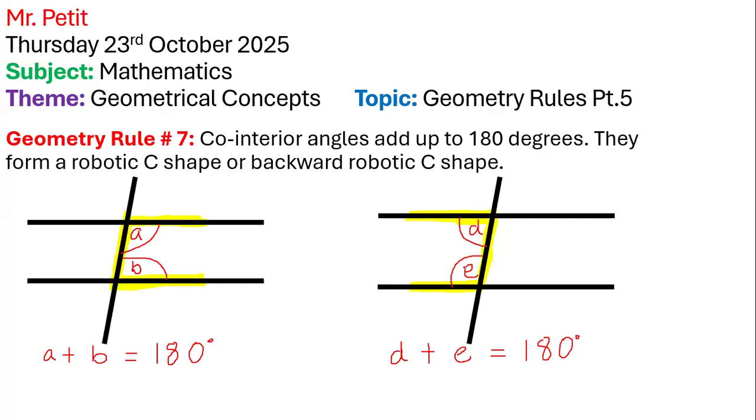All right. Any questions on this so far? Even for those who just joined? Okay. You're good? All right. So let's go ahead and do some practice with this. Take a picture of your work and send it to me via WhatsApp. I think this is the last rule that I'm going to give you. We did alternate, we did co-interior, we did vertically opposite. So I'm going to go over all the rules and then we're going to do some practice problems on them, right?